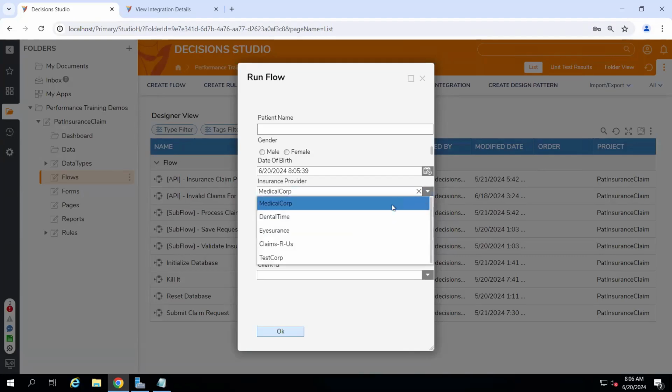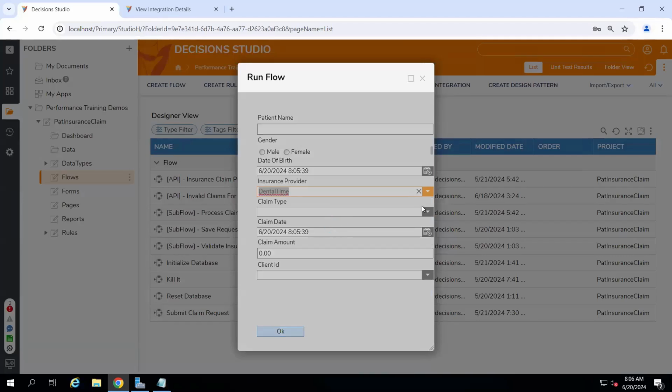Similarly, if I choose, say, dental, then it should simply show over here dental as the claim type.